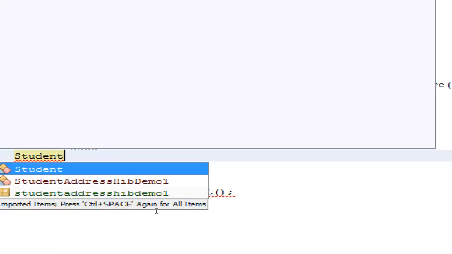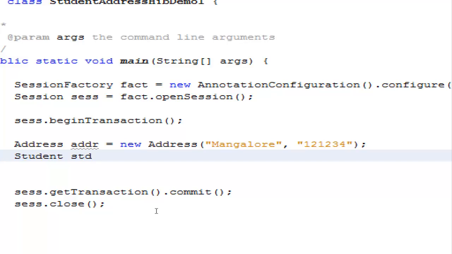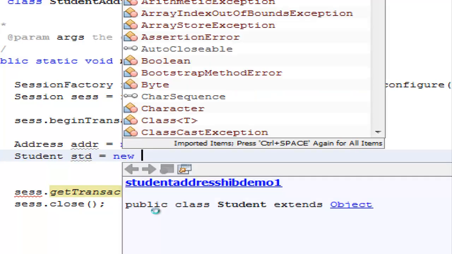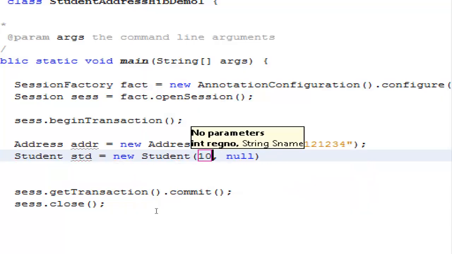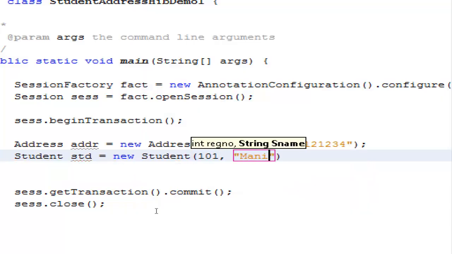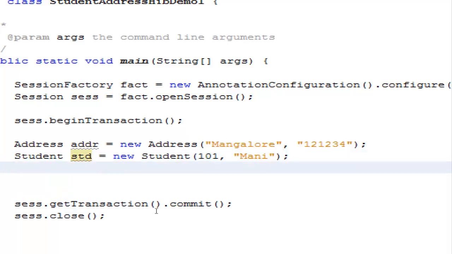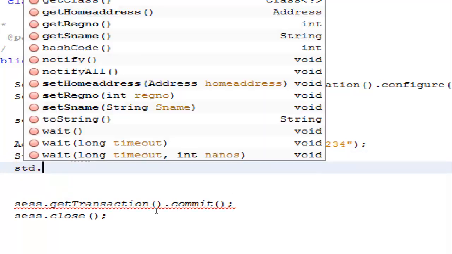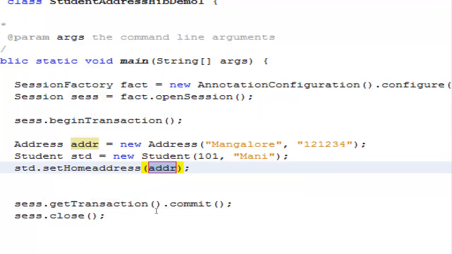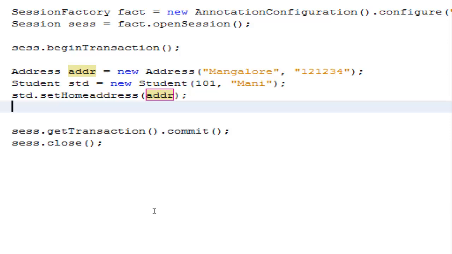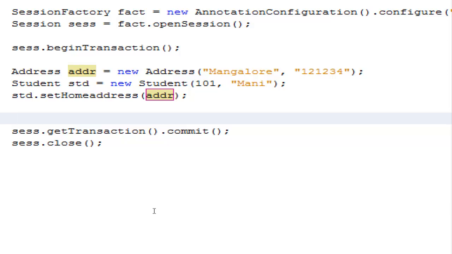Then I'm going to create a student, std equal to new Student, with register number and name, and I'm going to say std dot set home address equal to the address. So I have created a student and added the address to the student.